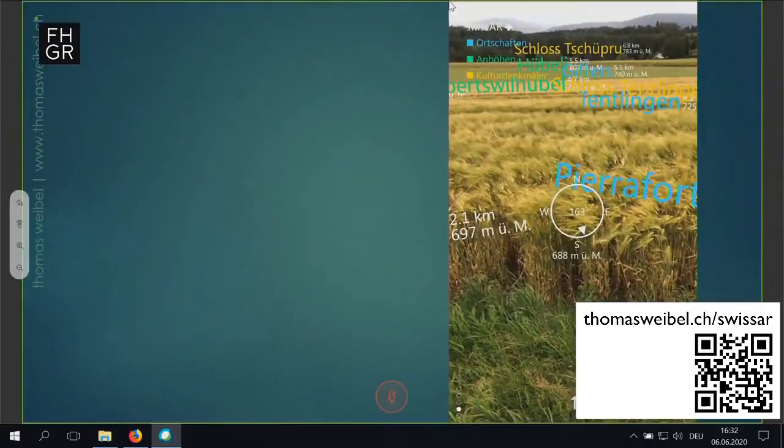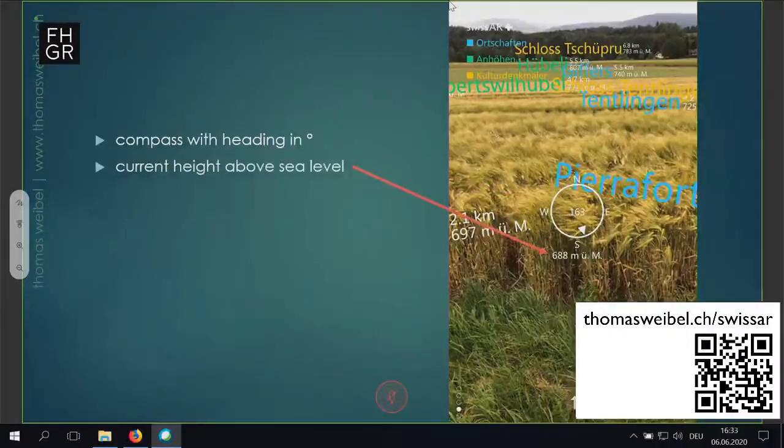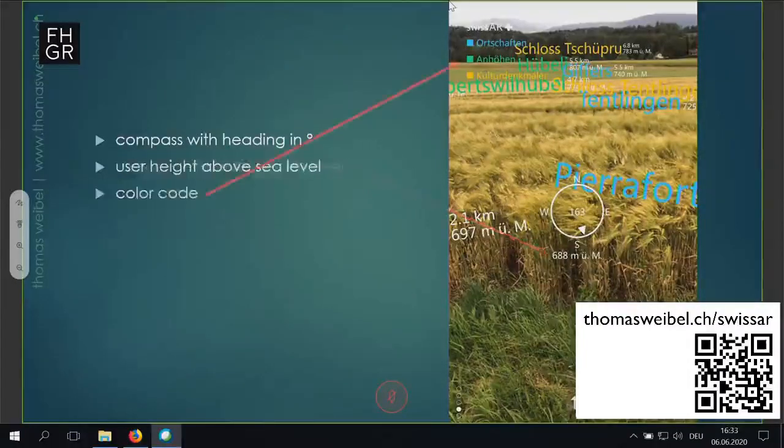This is what swissAR looked like this morning at 7:30. You can see the compass right in the center with a compass needle indicating your heading, as well as a degree indicator right in the center. Below that, you find your current height above sea level.